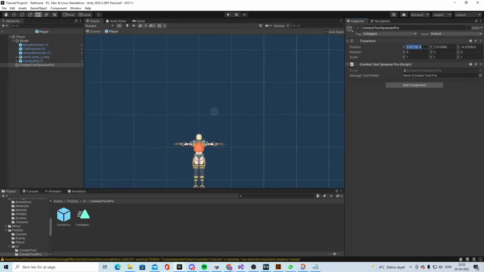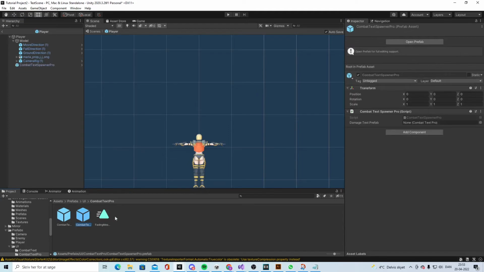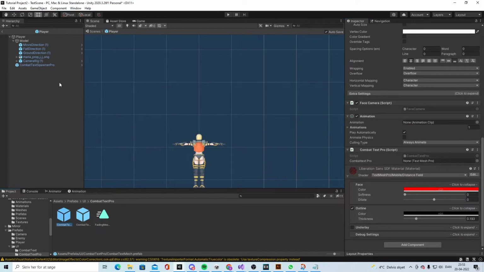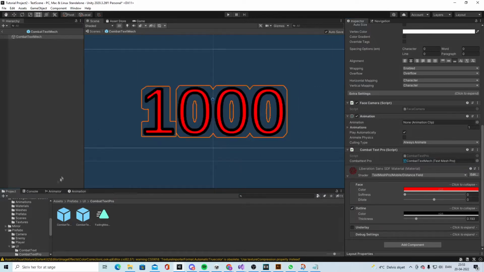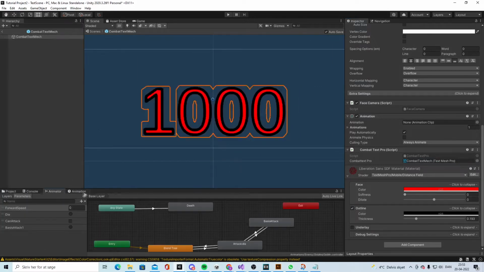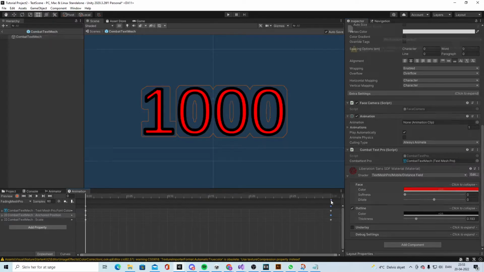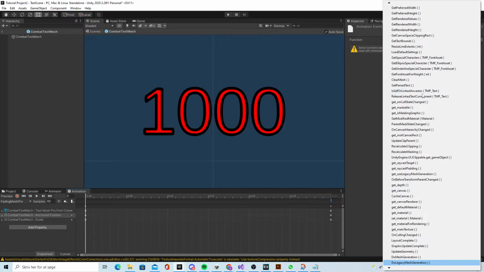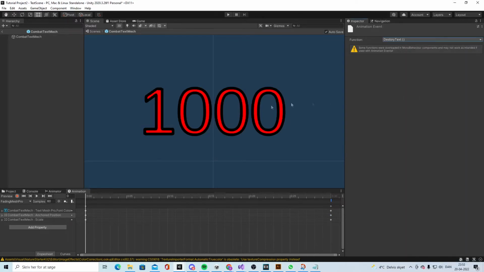Just set this to 0, 0, 0. Make a prefab, put in the text like that. Make sure that this one also has the text put in like that. And what do we need more to do inside this one? We actually forgot to put this animation event up, and we call it DestroyText like that.